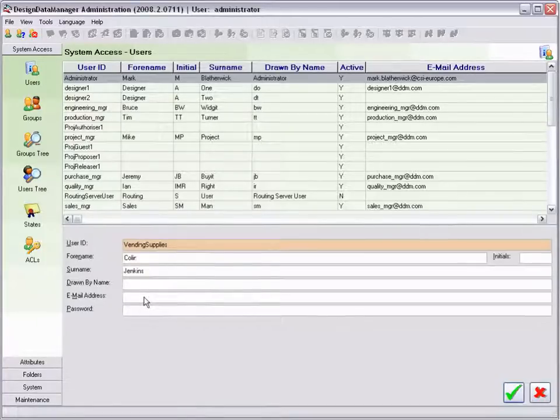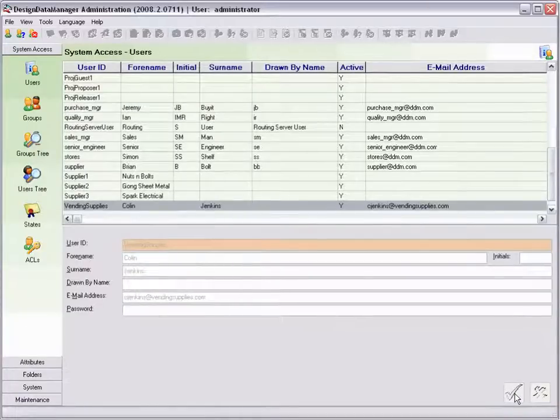The email address is important. When a folder is made available to the customer, when the folder ownership is transferred, they will receive an email notifying them that they now have new files available and instructing them of any required action they must take.